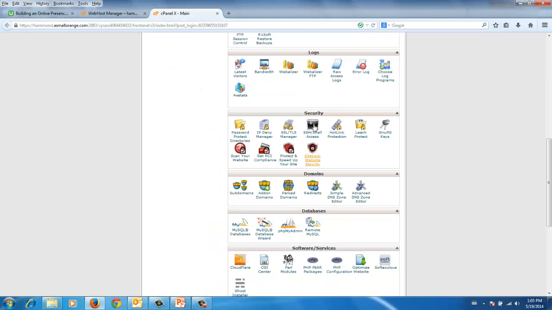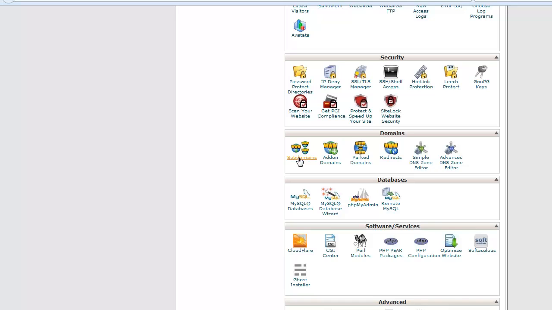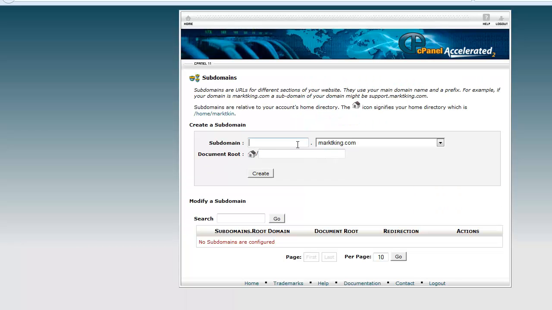After the security tab, you will find the domains tab. That is important. If you want to add some subdomains, you can click over here. For example, I want test.marktking.com, so I can add it over here, provide the directory for it and then just create it. For example, I have a main live website, but before making changes to the live website, I want to first do all the things on a test site, so that I'm sure it looks good when it goes live. Because of that, it's very important to have a subdomain.